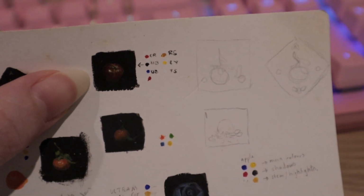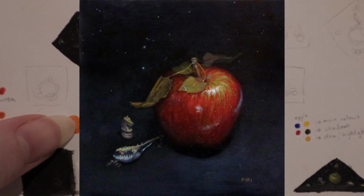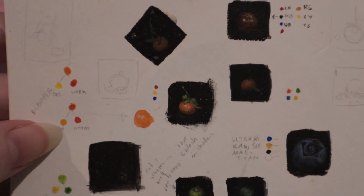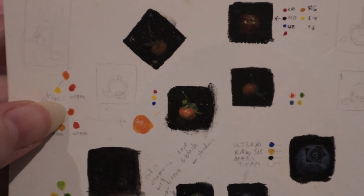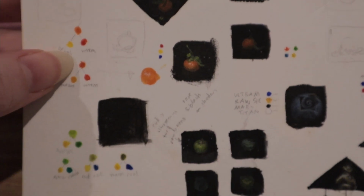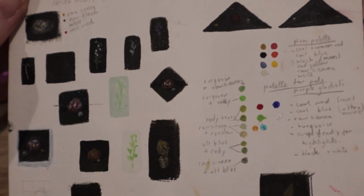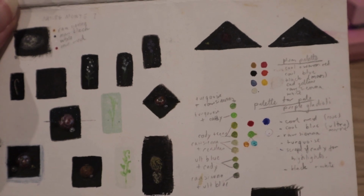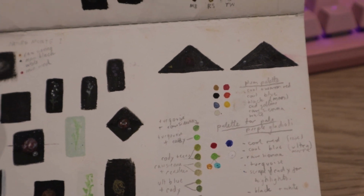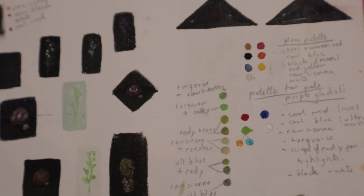And here you can see I'm figuring out how to paint, I think this was a red delicious. So, and again, you can see the thought process here. I've taken a warm yellow and a warm red to see what that turns out like, and a cool yellow and a warm red, and just comparing those orange colors. It's a super, super useful thing to do. So you can do color swatches. That's definitely a thing that I somehow escaped doing in art school, but I would love to do it one day. This is as close as I've ever come.